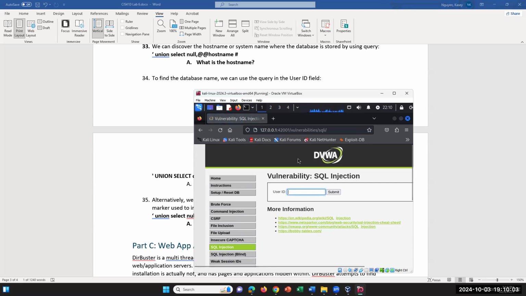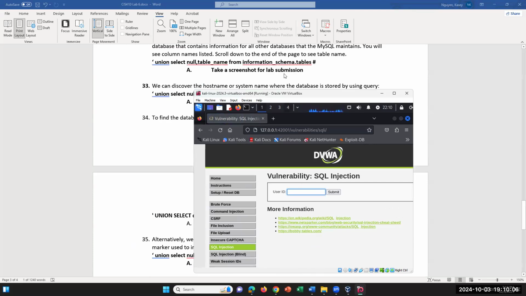I'm gonna try it in a regular injection and see. I'm gonna redo this one.